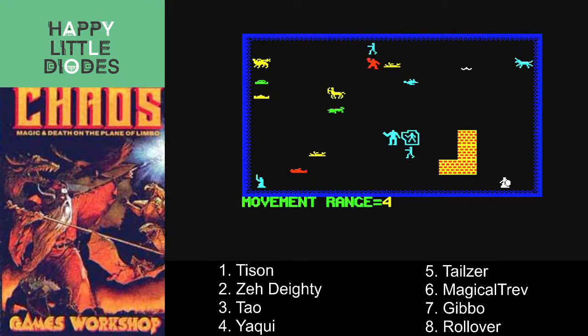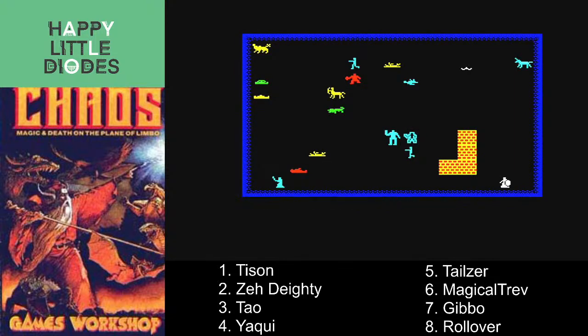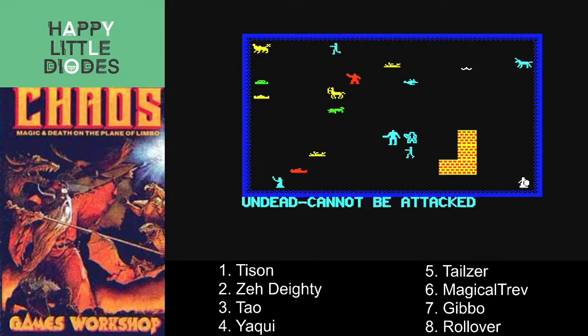Whose giant is that? I think it's Gibbo's giant. As we'll see undead can't be attacked, I think. There we go, that is the giant trying to attack those two undead things which are slowly kicking his head in. Crocodile does not want to die.